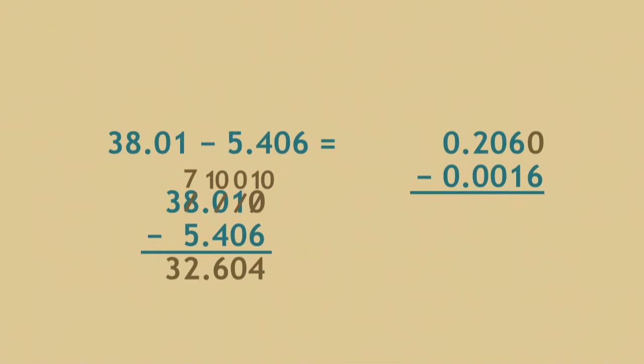For the problem on the right, we also need to annex a 0 in the minuend. Sometimes, by the way, it is the subtrahend that needs to annex zeros. It could be either number. But let's put our decimal point in our difference now before we forget. And when this subtraction is complete, you should get 0 and 2,044 ten-thousandths.